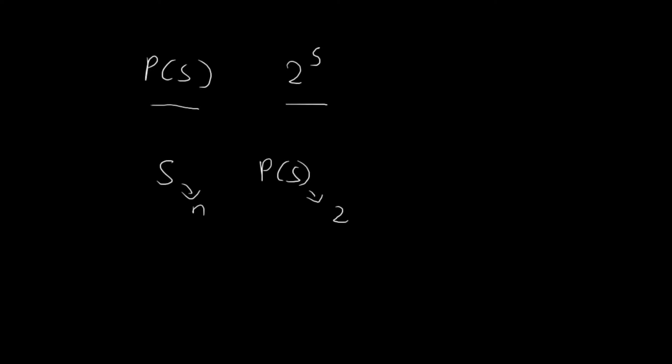Before I end this video, I just want to point out one last thing. Apart from P of S, we can actually also express the power set of S as 2 to the power of S. And there are two reasons I can give as to why we express the power set as a power of 2. The first reason is related to functions, but since I haven't defined functions rigorously yet, I'll leave that explanation out. The other explanation is related to the number of elements in the power set. So we can actually prove that for a set S with n elements, its power set will have 2 to the power of n elements.